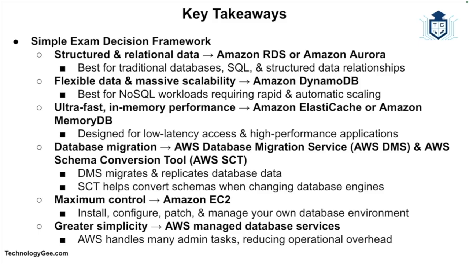We're going to use RDS. This system needs to scale. We're rolling with DynamoDB. We need speed. We're rolling with Elasticache. We're migrating. We're going to use DMS plus SCT. And that's how you move from certification knowledge to real IT professional experience. And if you can explain these concepts in simple terms like you just learned here, then you are already ahead of a lot of people in the field.